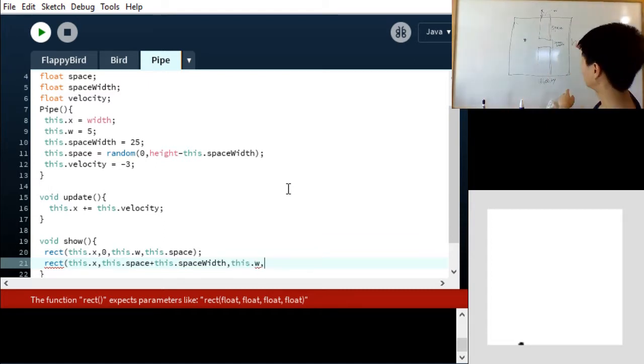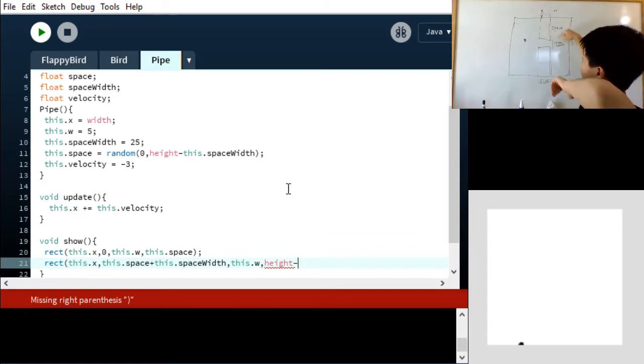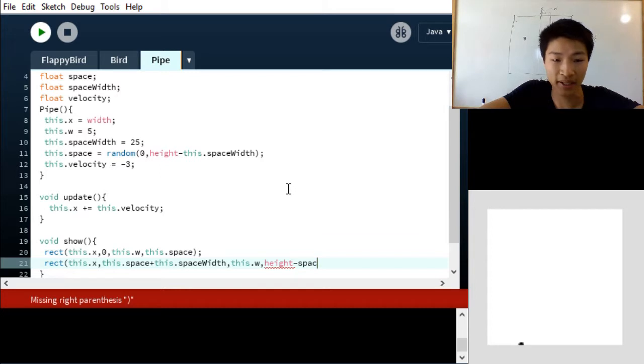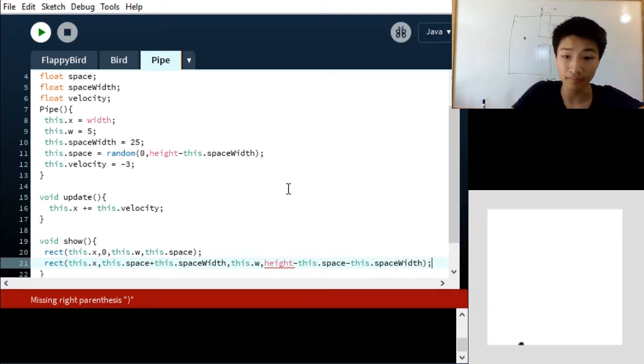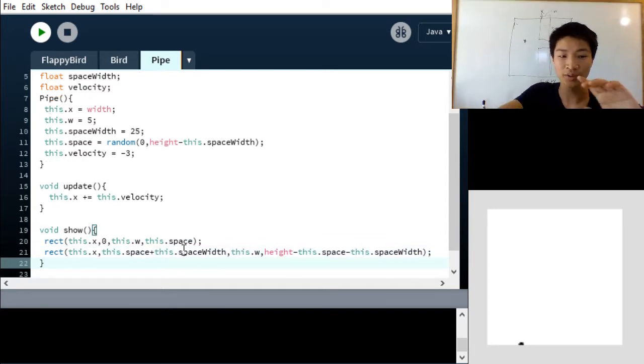And the height, again, what is the height of this? It's the total height, minus the sum of these 2 spaces. So we could say minus this dot space and minus this dot space width. That way it'll draw in the right area.